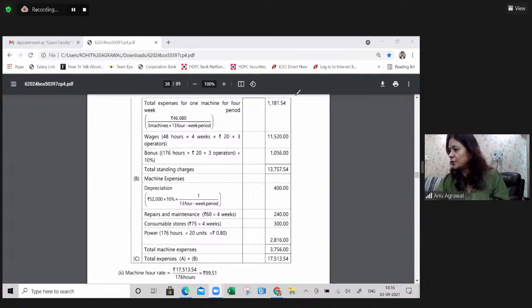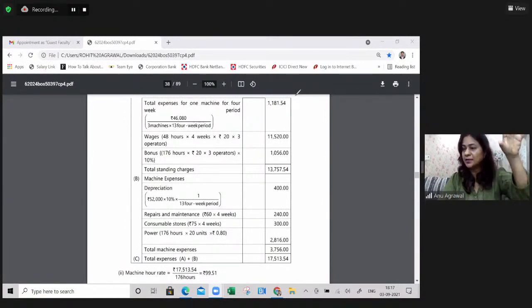Okay, ma'am, in illustration 4, under absorbed overhead summary, why are the amounts of direct material and direct wages not taken for production overhead? Oh, Nitya, when you are calculating overhead absorption rate, I told you in the beginning, go and look at my lecture again. Direct material and direct wages of a service department is an overhead for the production department. But the direct material and wages of the production department are not overheads. They are the direct material.